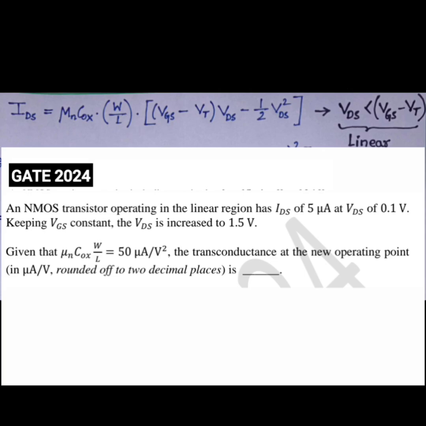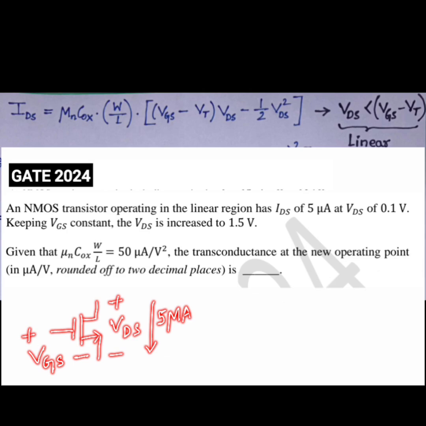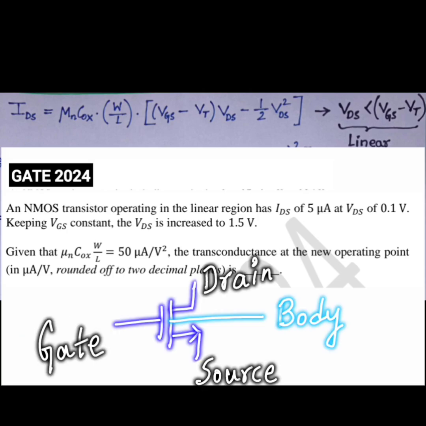Okay, so you have to keep in mind that whenever my NMOS transistor is in linear region, then my drain to source voltage is lesser than the difference between gate to source voltage and the threshold voltage. Okay, and in this picture we are not considering any body effect. Suppose the source is connected at a higher potential than the body, which means my source to body potential is positive, and this is only for an NMOS, keep in mind. Then my threshold voltage is higher.